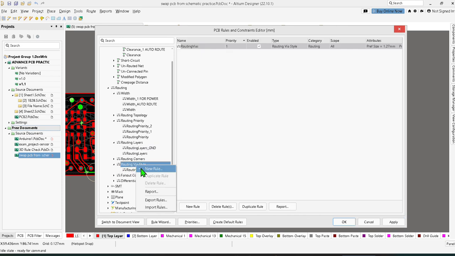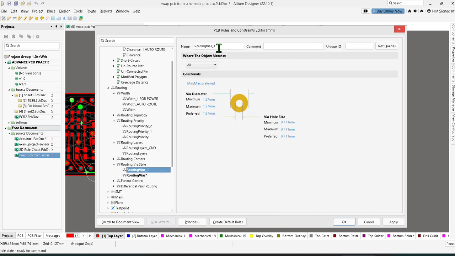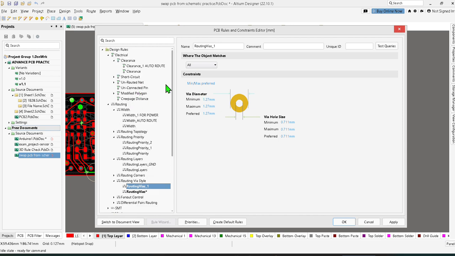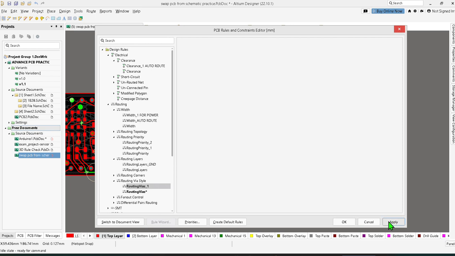The software will only use the preferred size, and then the following part is similar to our default setting, and nothing else special. This is the finish of our design rule set, right?